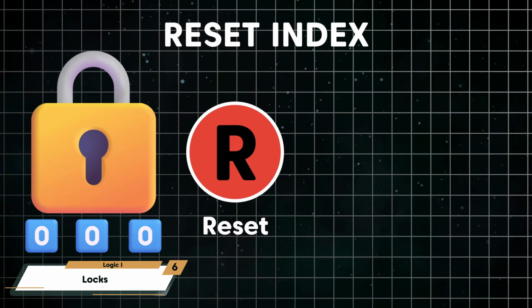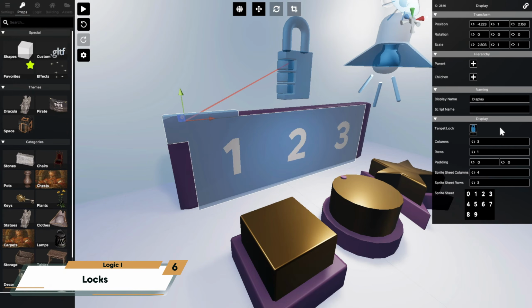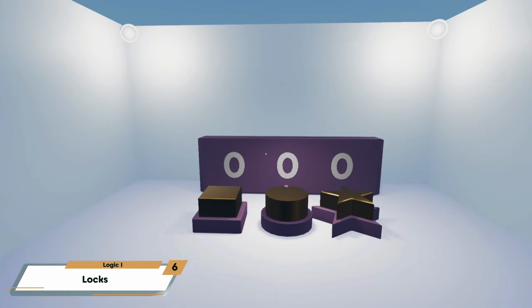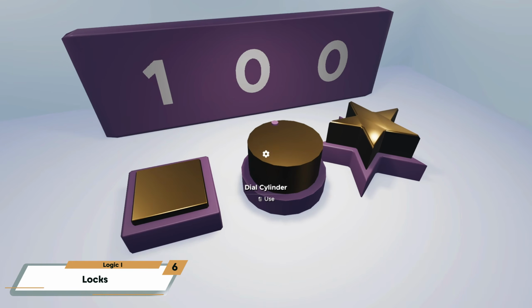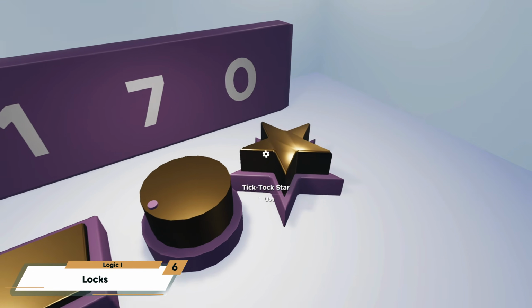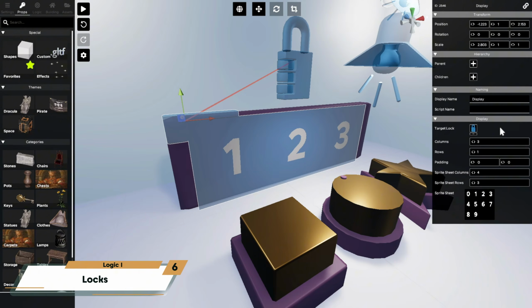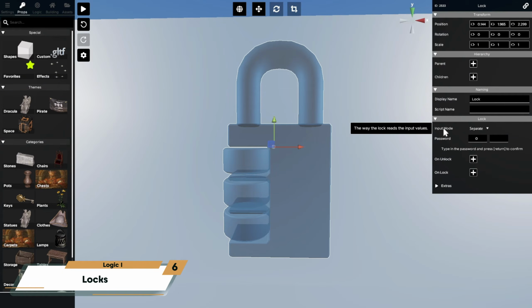We will go over the other uses for display logic in its own section, but it is incredibly helpful for debugging locks. It can automatically show the current password a lock is reading during gameplay, like a password monitor. This lets you quickly see puzzle solutions as interpreted by the lock. To do this, add a display logic with as many columns as you have password indexes and connect it to your target lock. Locks can receive inputs and read indexes in different ways, depending on your puzzle setup.